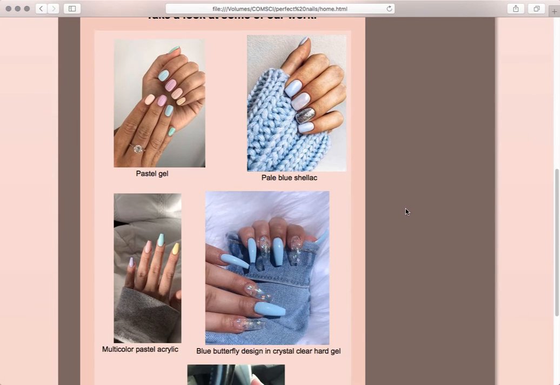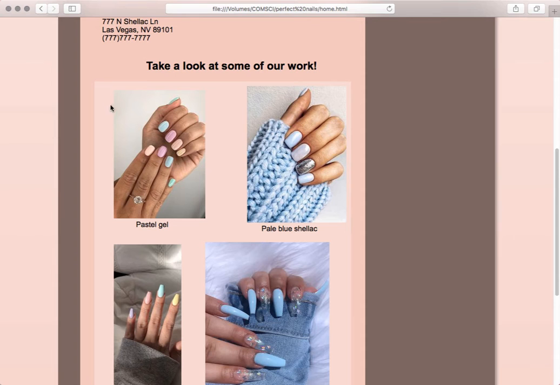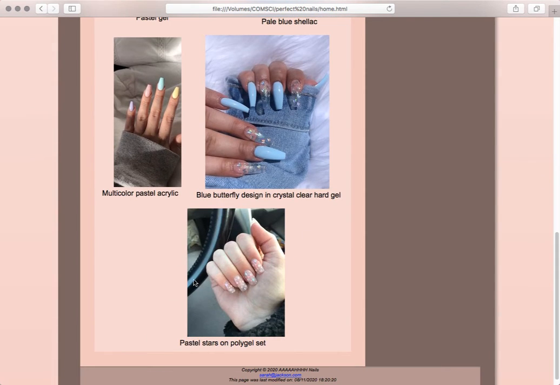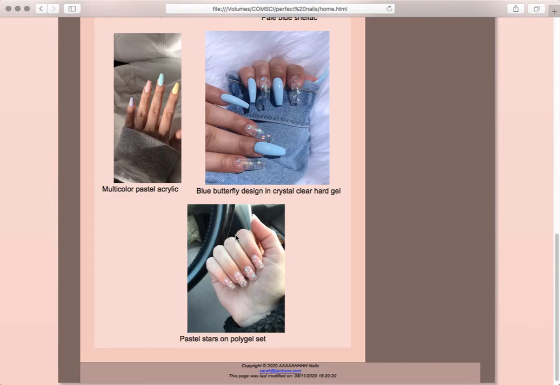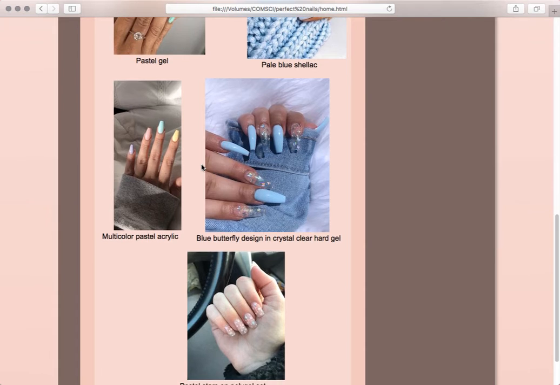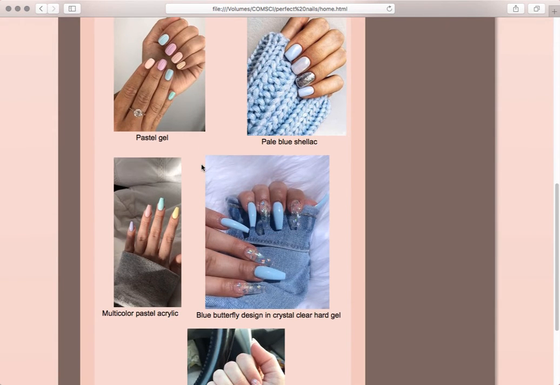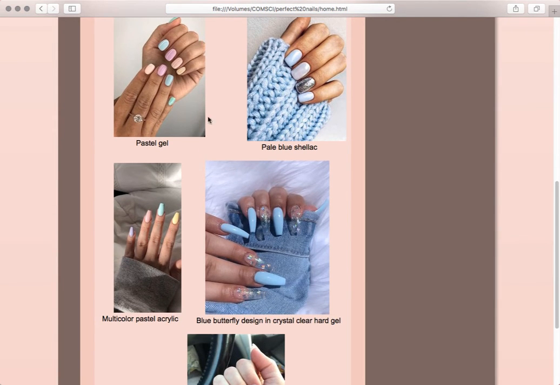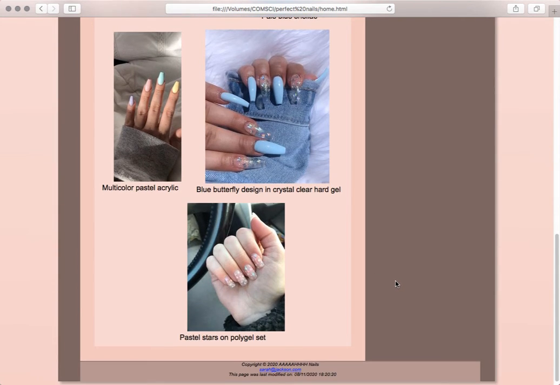I did it in tables so that I could get them set upright. So I did one table for these two, one table for these two. And then I put this one in its own little table just so it would have the same matching background. And there's probably a better way to do that, but that was the way that I chose to do it, to get them all kind of lined up differently. And I know it probably looks a little strange because all of the pictures are different size, but you know what? I think it looks okay.